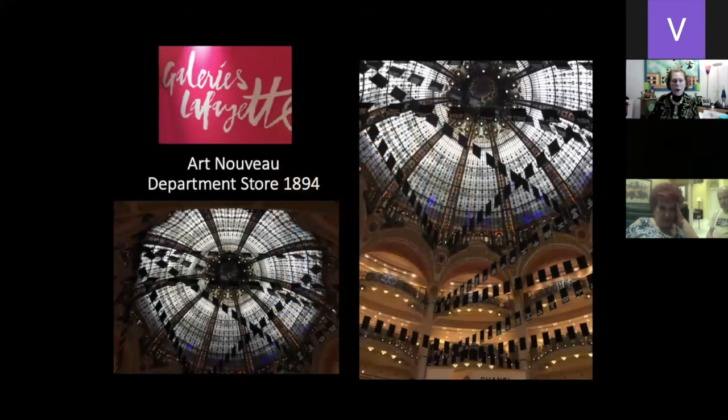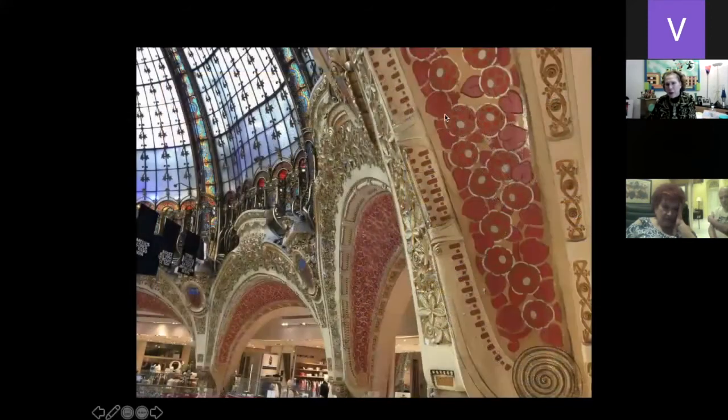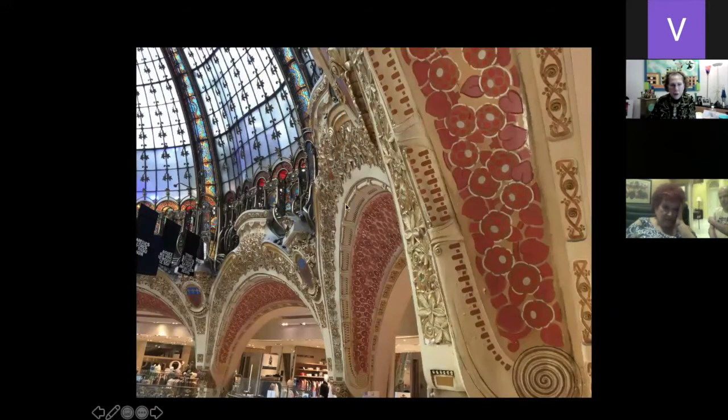Linda took me to an Art Nouveau department store called Galeries Lafayette, which I had never heard about. We don't have Art Nouveau in the States — it's very hard to see. This is the ceiling when you're on the ground floor looking up — everything Art Nouveau is flowers and design, beautiful intricate floral designs of Art Nouveau. I love Art Nouveau, even though I'm president of the Art Deco Society and have devoted my life to that. Art Nouveau and Art Deco go hand in hand.